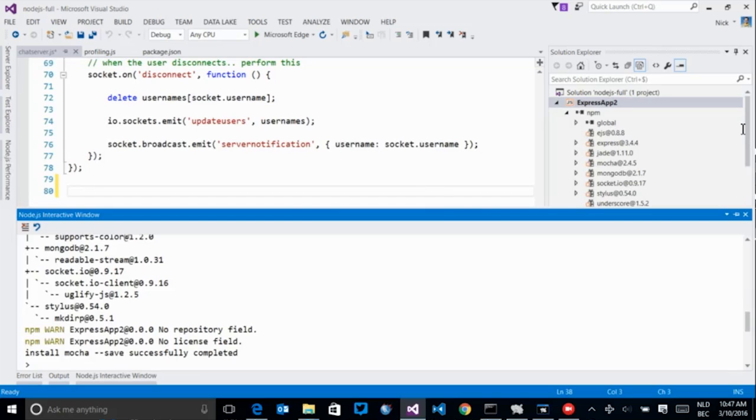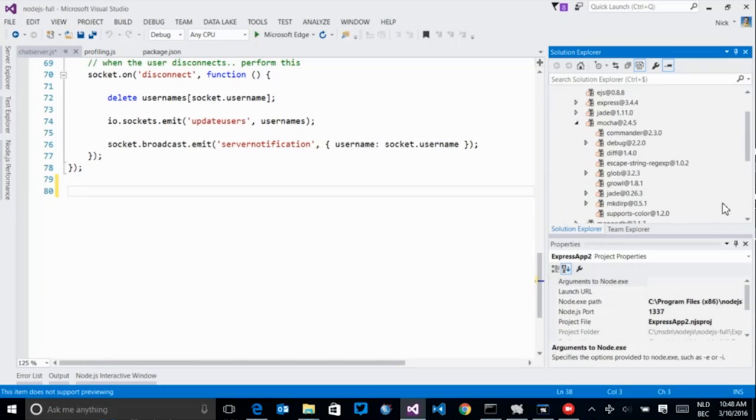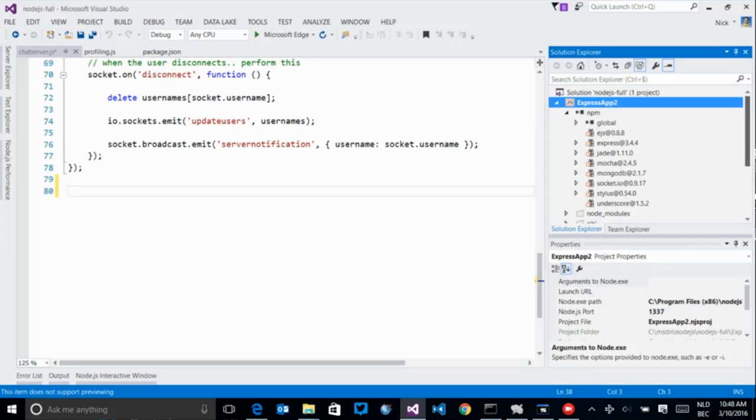Behind the scenes, IntelliSense is again kicking in, analyzing the Mocha package and all the dependent packages to see what methods are available. We can open up Mocha and see also the dependent packages for Mocha. So there is the commander, we have Jade, which is a dependency.